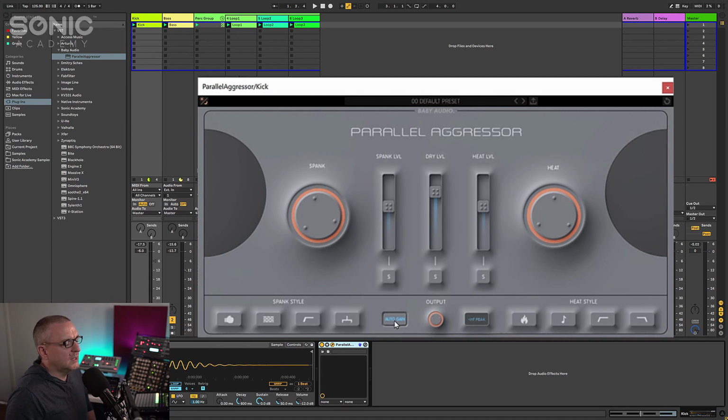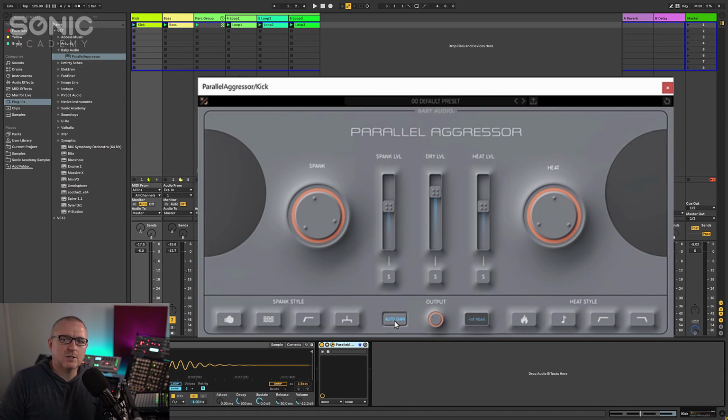Now, the auto gain, for me, this is the most important button on the plugin. Sounds weird, but it is, because whenever you're compressing or saturating, you're automatically going to get an increase in volume. And having the ability to set this auto gain, and they do say in the manual, it's as close as we can get it.